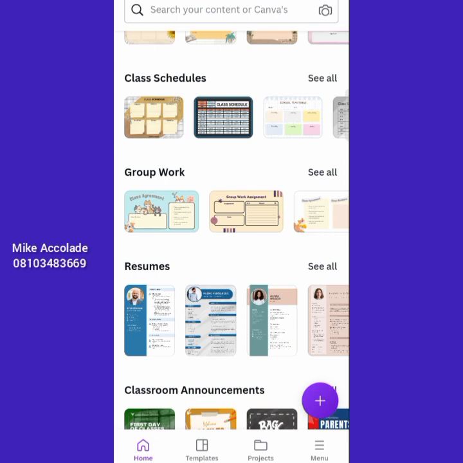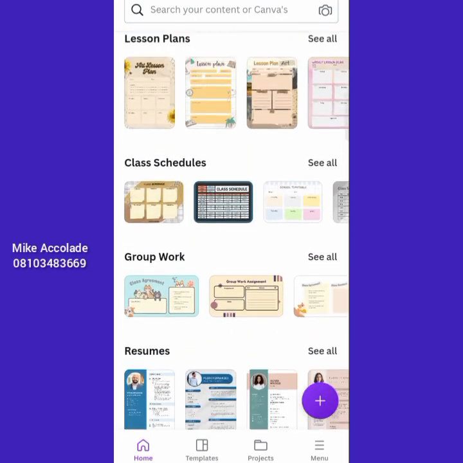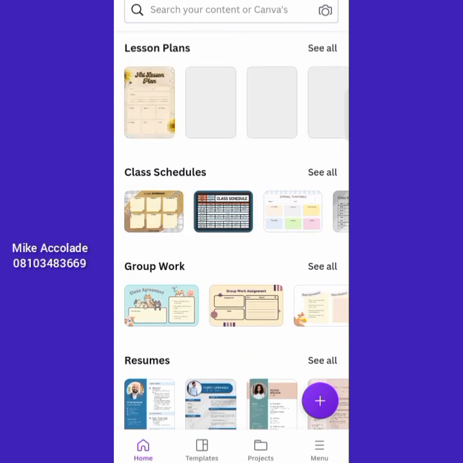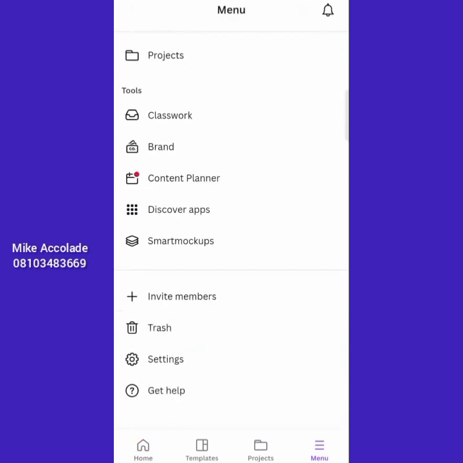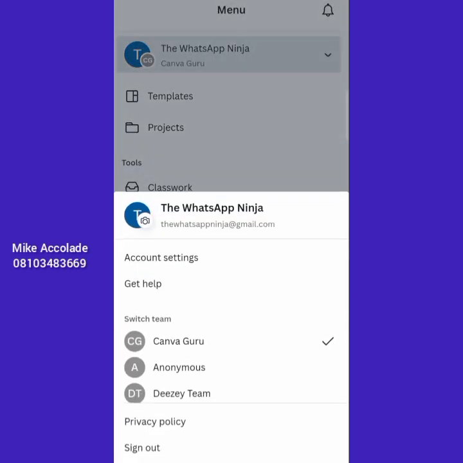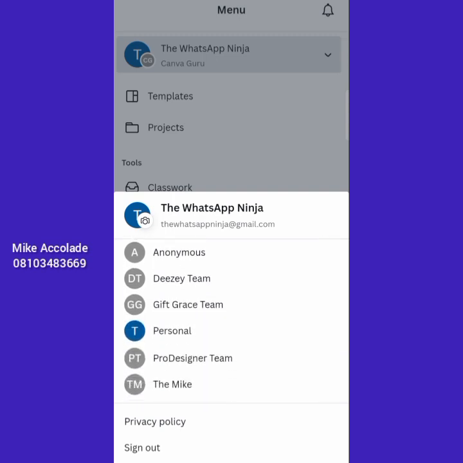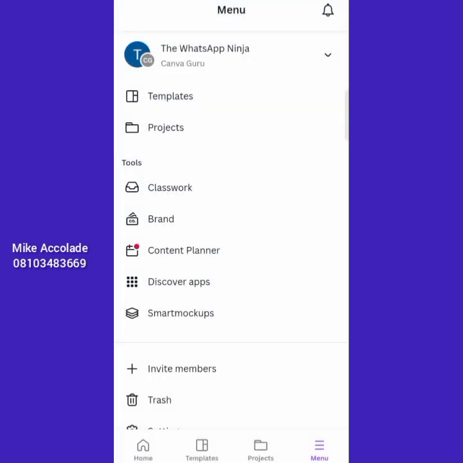So the first thing you're going to do, just go to this. You can see this place, this is a Canva account and it's a pro account. It's not having something like pay for this. RDB is not pro, you see something like upgrade. But here now you want to come to this menu. So you come to this menu. I have several things here. You can see I'm having Canva, Anonymous, and so on. So this is the team that, let's say, I add you to right now.